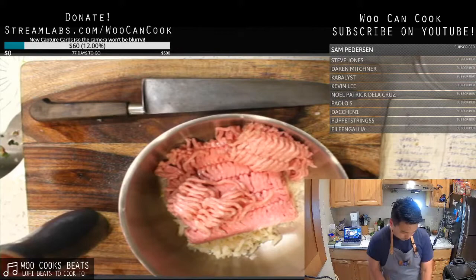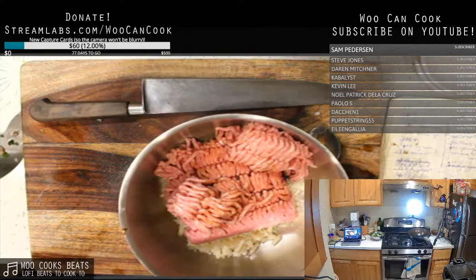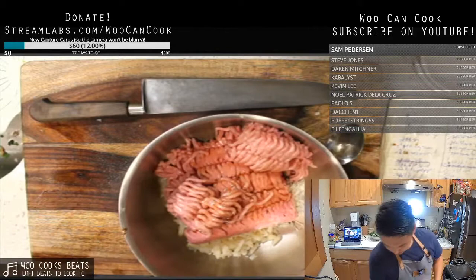Next up, this is 4 tablespoons of soy sauce going in, followed by 2 tablespoons of sesame oil. And then that's actually going to be it for the liquid elements in our meatball.